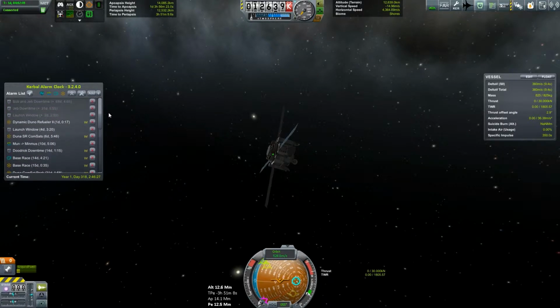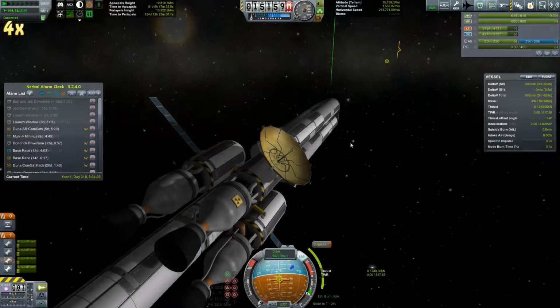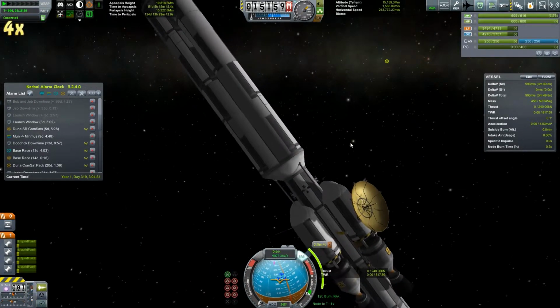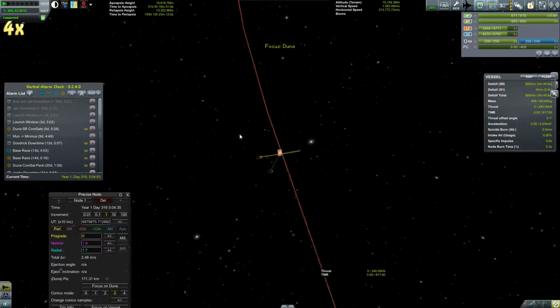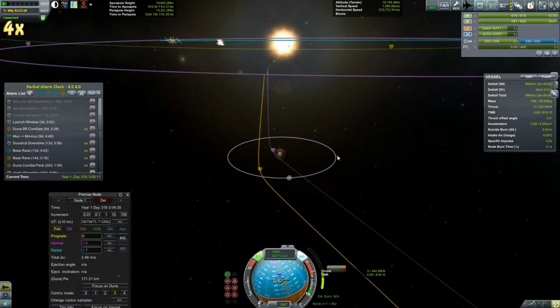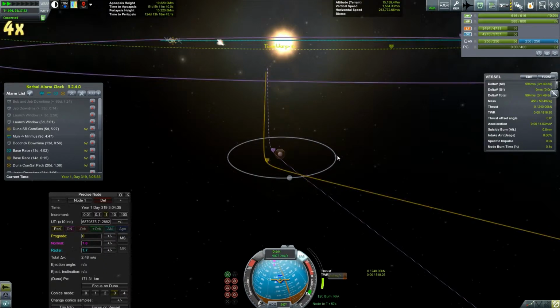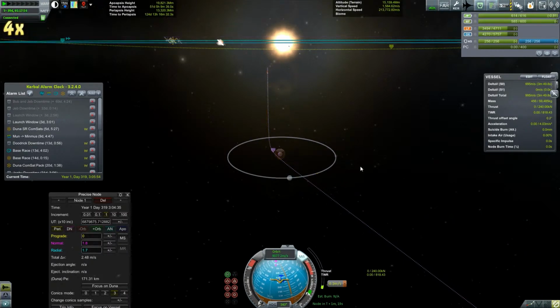At the very least, we want to take care of a couple of these missions. So let's start doing some of these correction burns. First up is the dynamic Duno refueler with a tiny 2.5 meter per second burn. Just trying to get the periapsis on the correct side of the planet and as close to equatorial as we can, so that refueling will be easier once the dynamic Duno gets there.